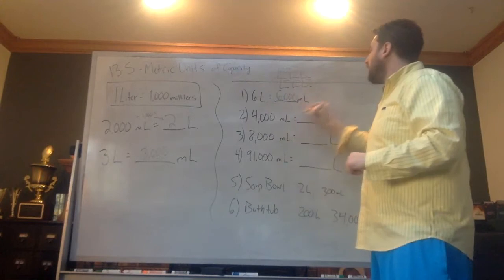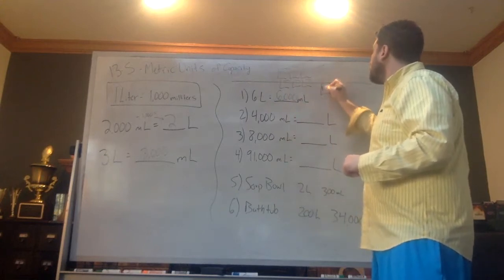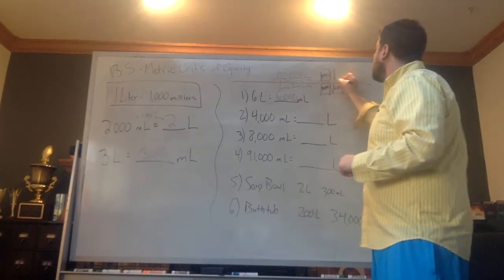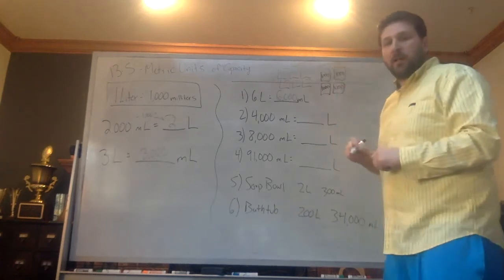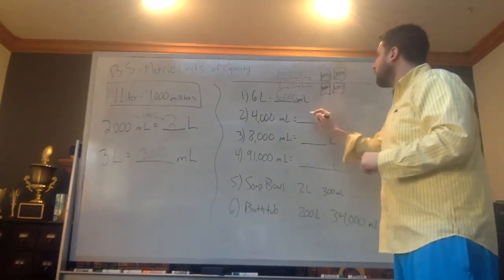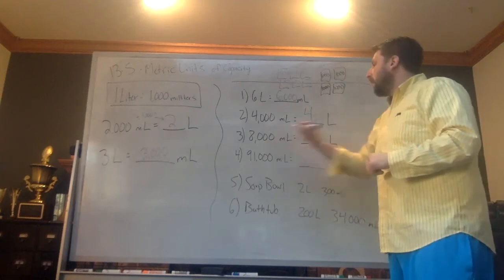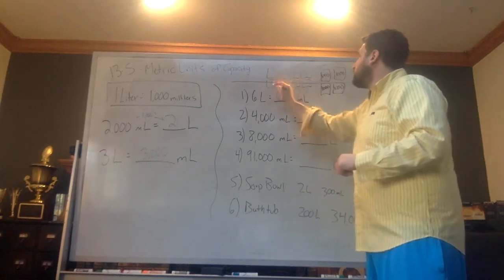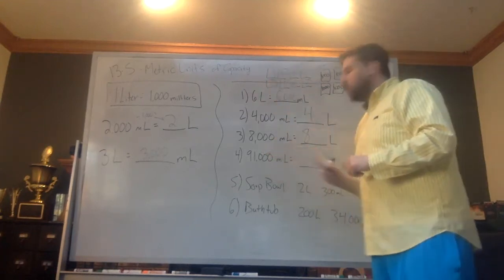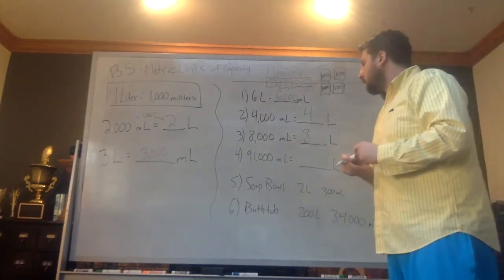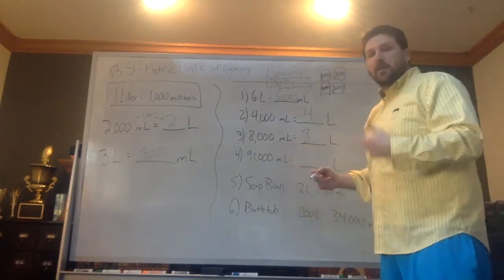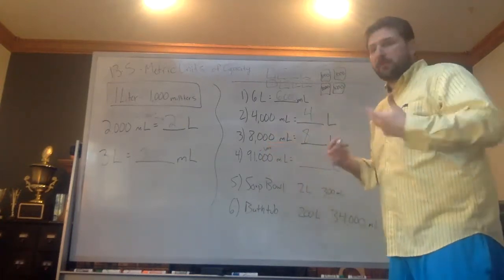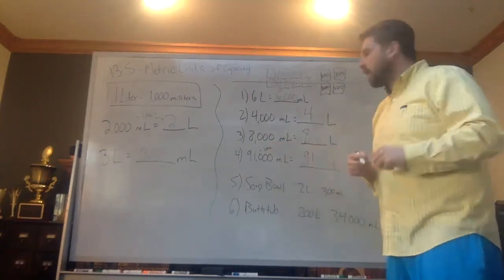Again, the inverse, if I have 4,000 milliliters, so a group of 4,000, and each 1,000 equals 1 liter, that means I'd have 1 liter, 2 liters, 3 liters, 4 liters. 8,000 milliliters, 1, 2, 3, 4, 5, 6. Now we add 2 more, 7, 8. 91,000 milliliters. How many liters would that be? Well, we know for every 1,000 there's 1 liter, so 91,000 divided by 1,000. Or if we're putting those in clumps of thousands, we'd have 91 different clumps of 1,000.